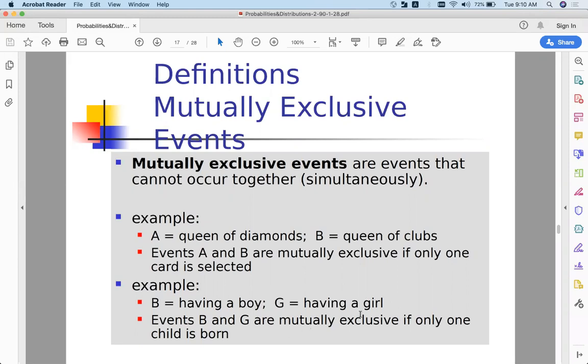If one event occurs, the other event cannot occur. Is it clear? So if you flip a coin and it falls on head, it means that tails cannot occur. If it falls on tail, it means that head cannot occur. So that is an example of mutually exclusive events. I hope it is clear. Any questions on this? No? In simple terms, think of this example like having a boy or having a girl. Let's say you're only having one kid, so generally you cannot have both in one shot. So that is mutually exclusive events.